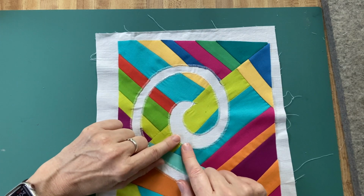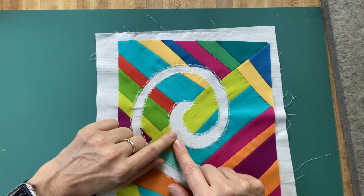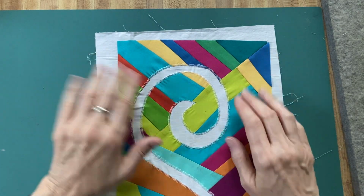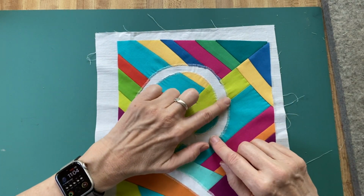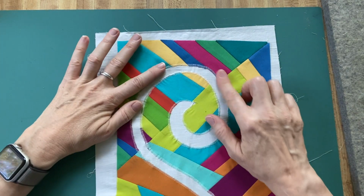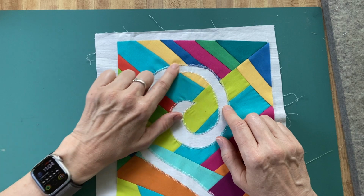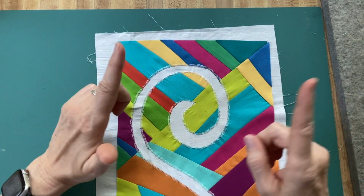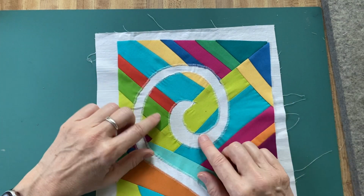Going around, I started out quite slowly and it was fine, and then as I moved around I got impatient, which is common for me, and I went faster, and so it is sloppier. You can see that as I was coming around these curves I wasn't paying good enough attention, so that happened.